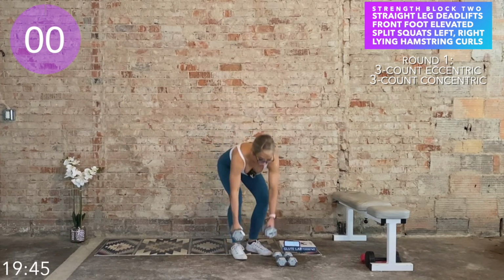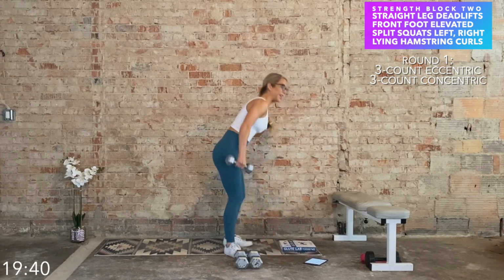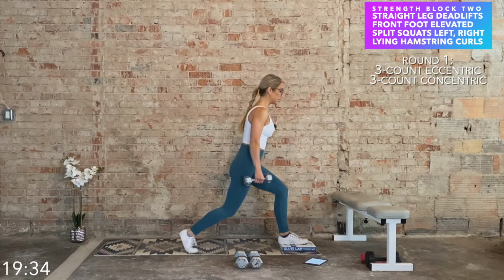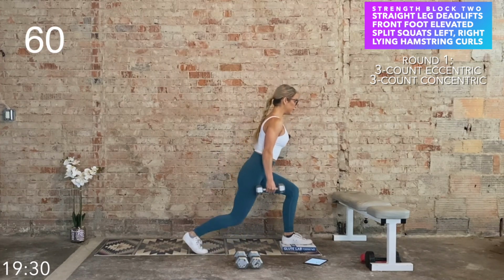And nice work. I'm gonna change out my dumbbells to something slightly lighter. Now the front foot, my left foot is going on the book, right foot is going back, and we're just taking it down and up, slow eccentric, slow concentric. We go in three, two, and one.